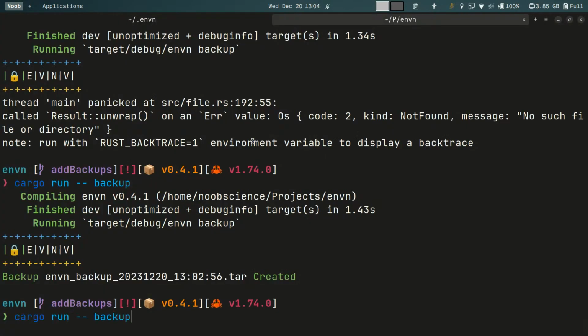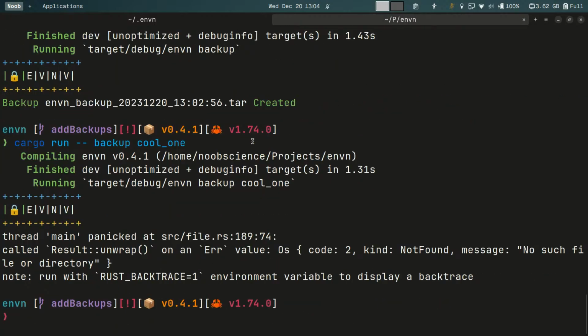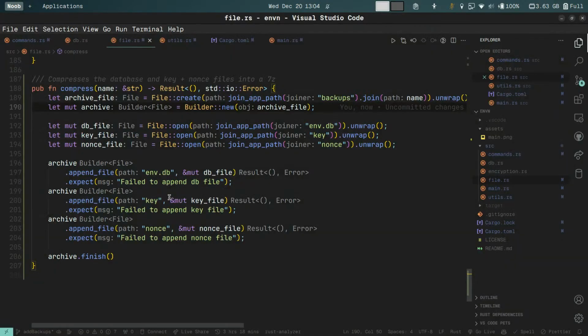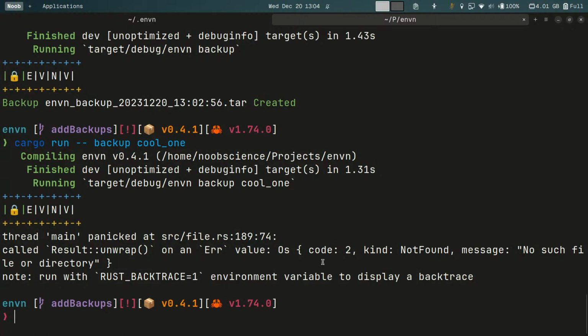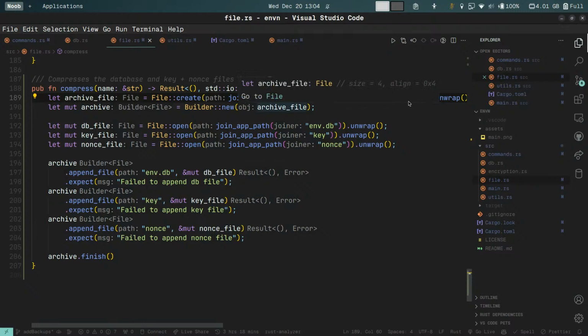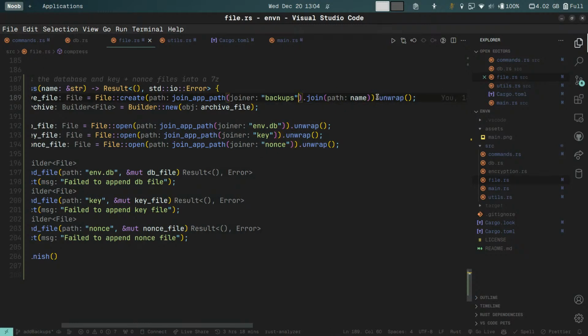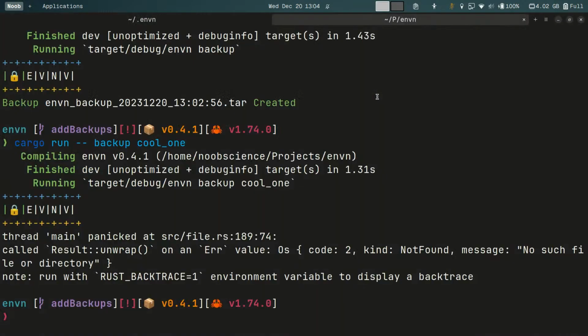Sounds alright. Yes. Okay. So backup. Cool one because it's a cool backup. Okay. Get ready. 189. Yeah, like 189 and 74 is that's a standard part. But you're creating it, right?